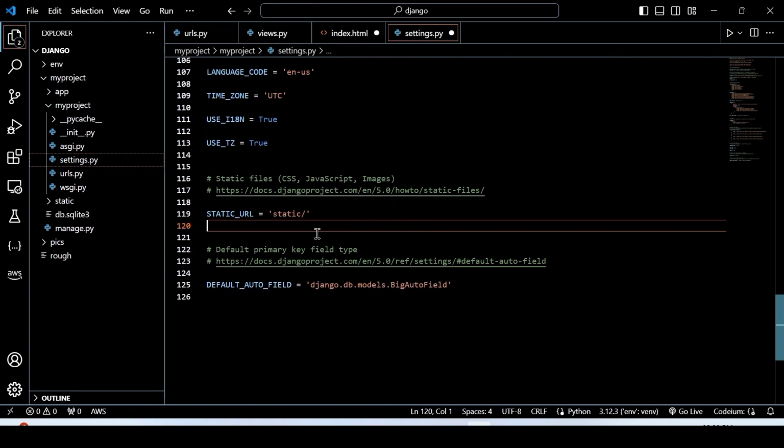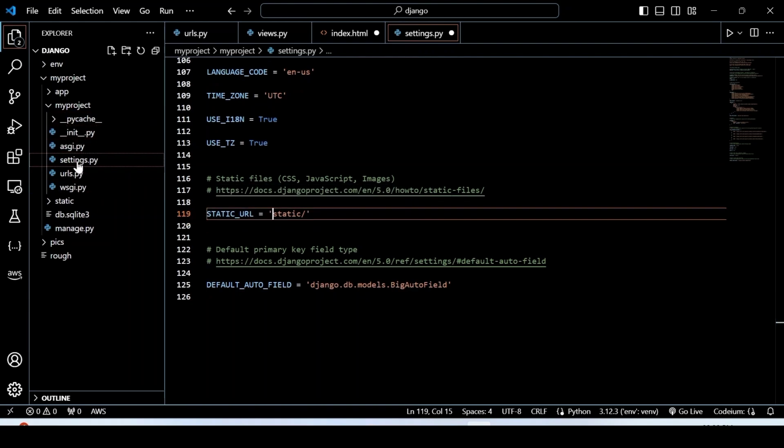So we use that basic setup and go along with it. If you change something inside your setup, it may cause drastic changes. So make sure you are following the configuration Django has given to you. So we have static URL, which is pointing to our static folder.